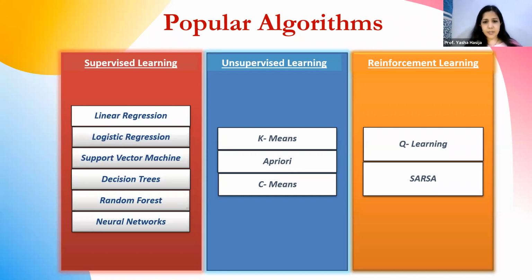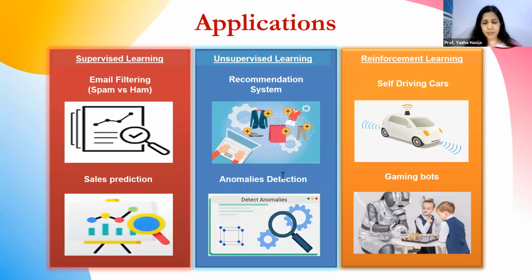And lastly, the applications. I have given you one example of email filtering before also, right? So filtering your emails based upon spam versus ham, or also in the business sector for forecasting the sales and risks and so on and so forth. All these applications would be using supervised learning. Now coming on to unsupervised learning. The recommendations that you see when you shop online or when you buy a book on Amazon and try to get a list of recommendations, all that is based upon unsupervised learning. Why? Because it's clustering, and all that association is happening because it's trying to predict what it is that you would be interested in shopping next. Maybe it would be another kind of book or something. So all this is unsupervised learning.